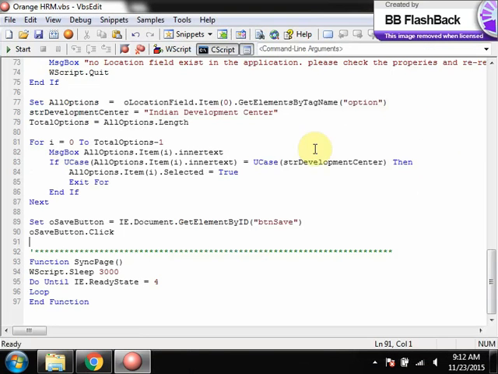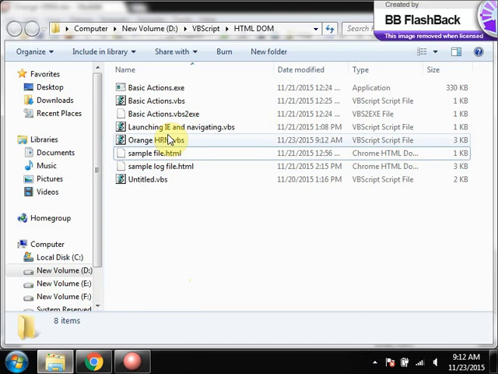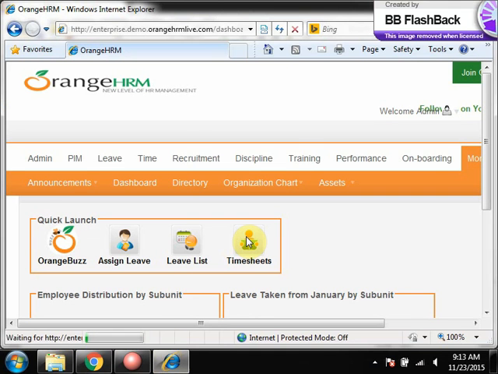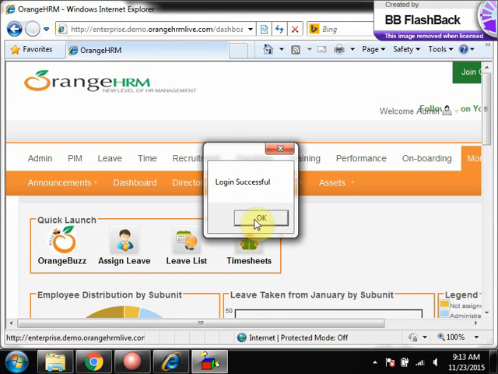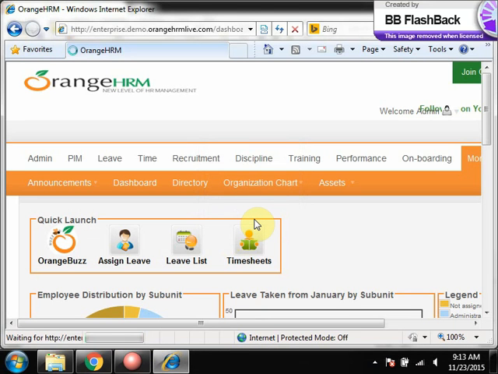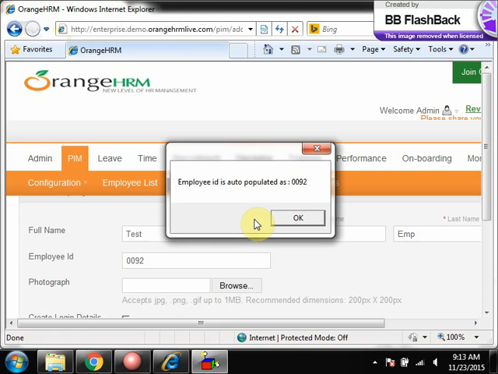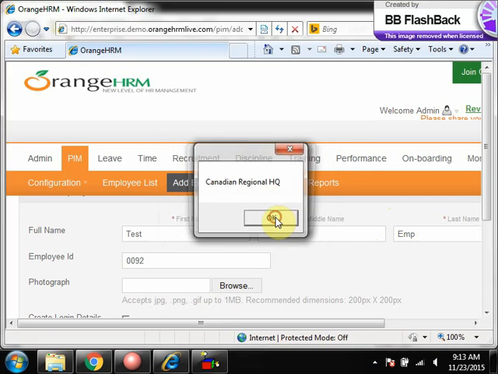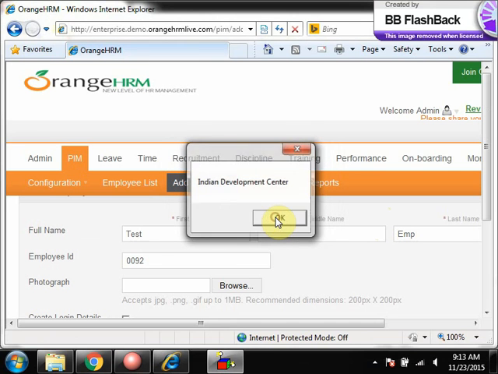I'm just closing this browser every time because every time it opens a new browser. That's largely successful, fine. But I don't want these message boxes and all. Again, with parameterization, all the data is being hard coded, right? With Excel parameterization, all these things we are going to see next time. Reporting format. So I should remove this message box.